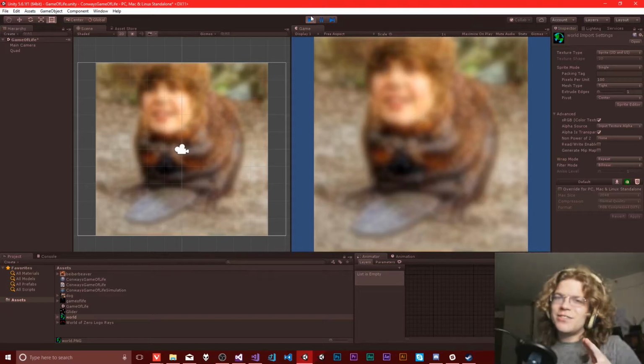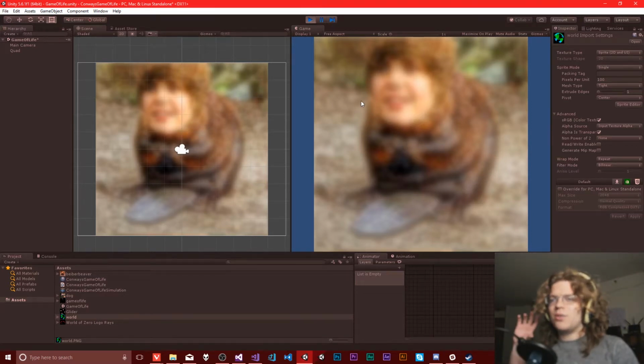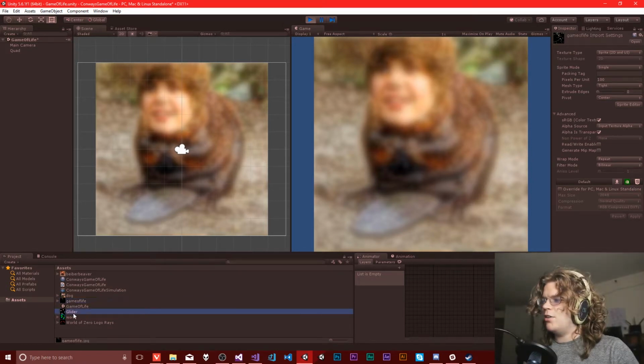Hello, Internet. In this video, we are going to be working on Conway's Game of Life. So the Game of Life, or Conway's Game of Life, is a mathematical problem designed to create a repeating structure, so a repeatable pattern inside of some sort of strongly defined logic. So the way this works is it's a 2D grid that will have some sort of definition.